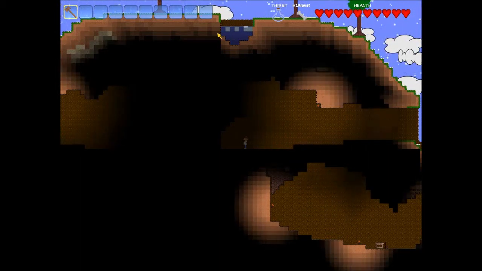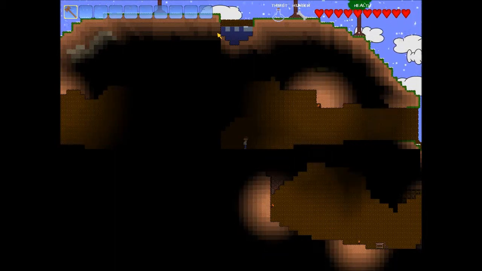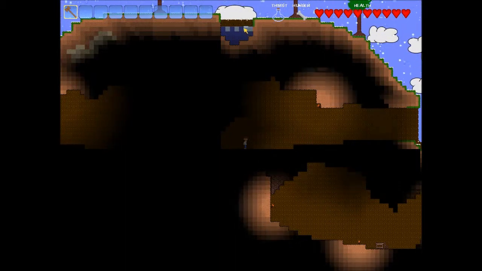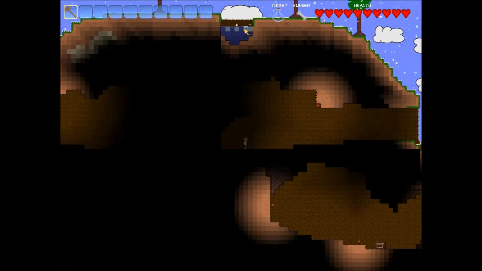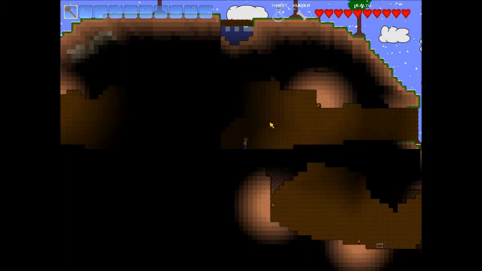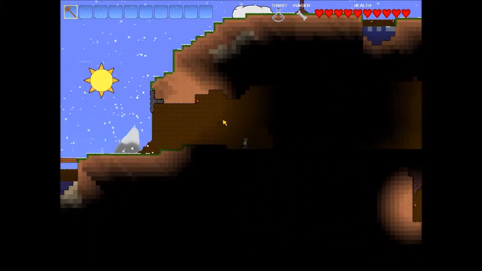But the problem is, I do tile-based collision with the world, not pixel-based, which means that if I were to stand on top of the ice here, my feet would be around here. But if I were to draw the ice at the same level the water would be, it would only be drawn here, and that would mean that I would be floating a few pixels above the ice, and that would look quite dumb.